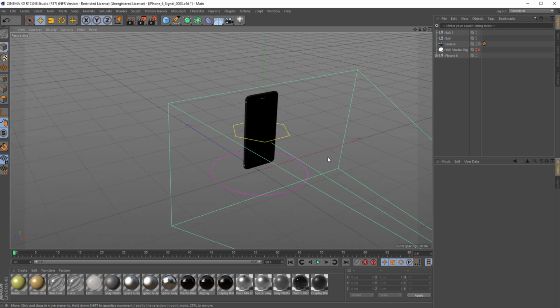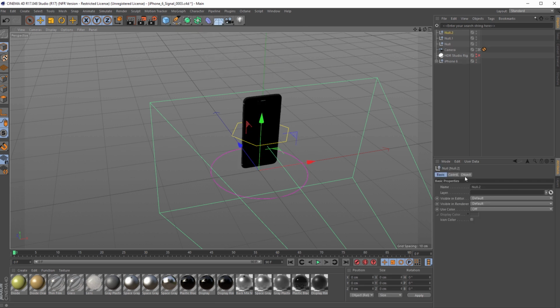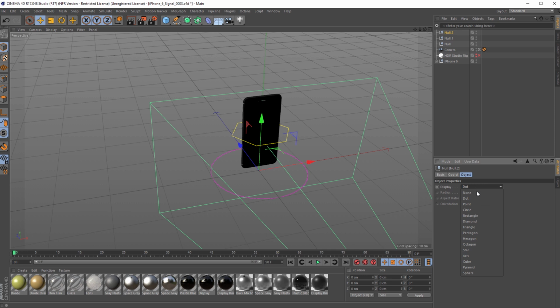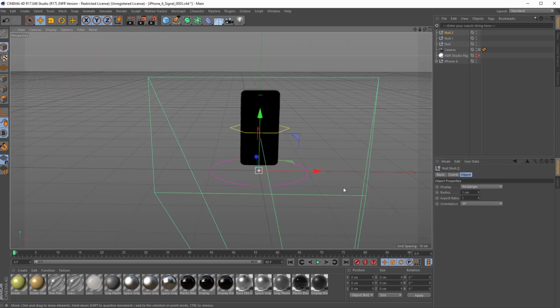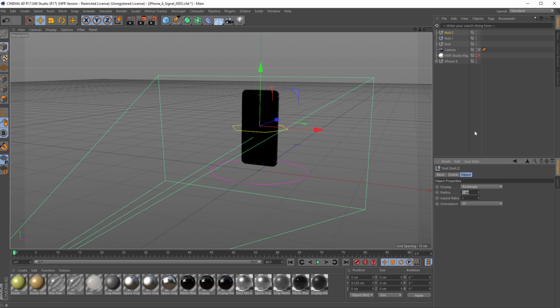We've got our position helper. Now I'm going to grab another null, and this guy is going to be our local rotation. So I'm going to make him a rectangle, and we're going to have him not face up and down. We're going to have him face the camera. I'm going to move him up to the center of our phone, and I'm going to increase the radius of that guy about like that.